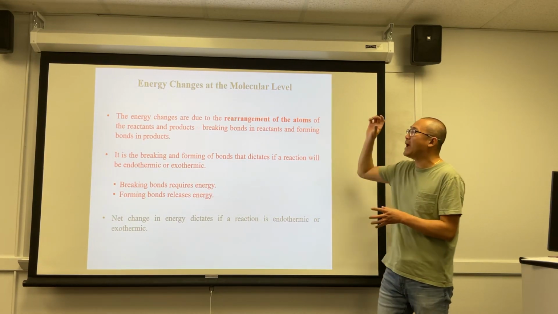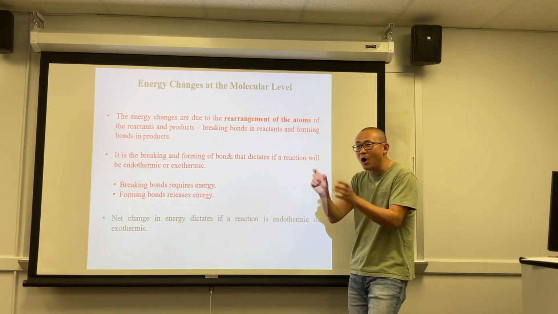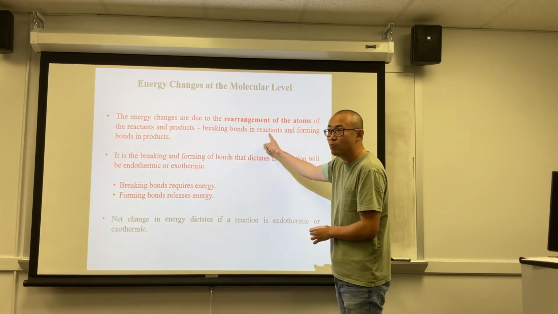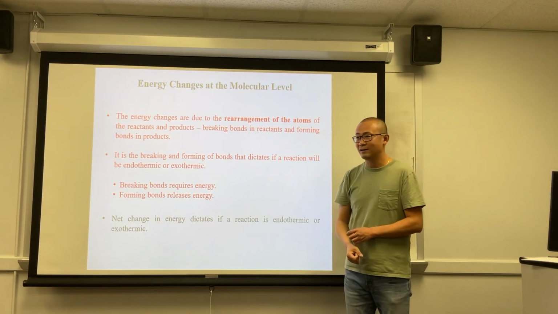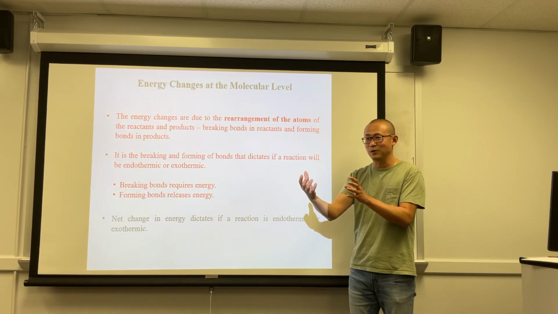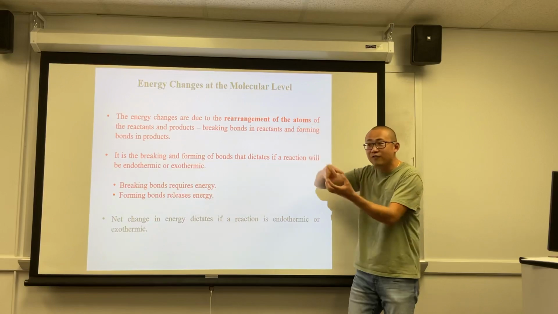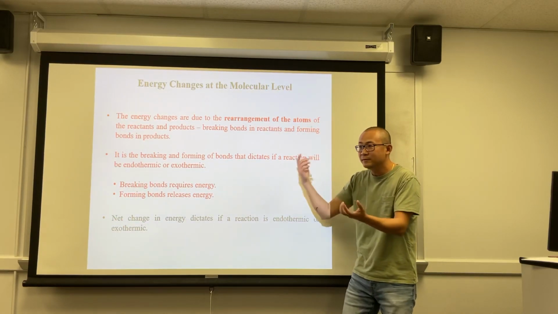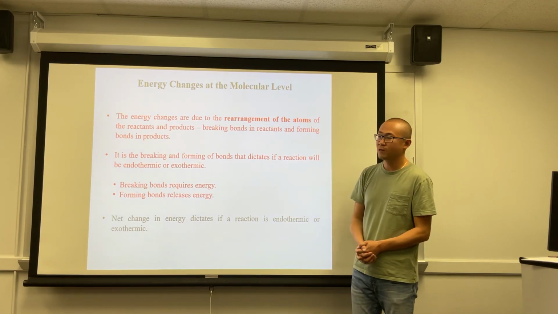So basically what happens in a reaction is you break all the bonds in the reactants and make new bonds in the product. Is that right? Think about if you break the Lego toys. You need to break all the pieces. That means you're breaking old bonds. Then if you make a new toy, you need to make new bonds. This is what happens in a reaction.